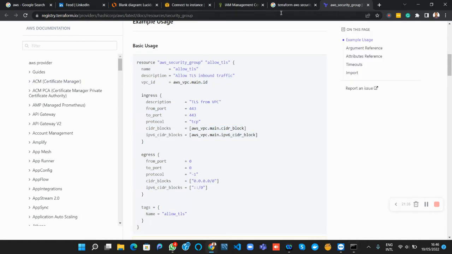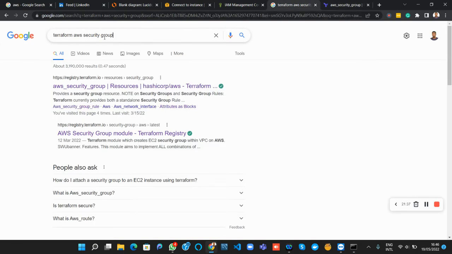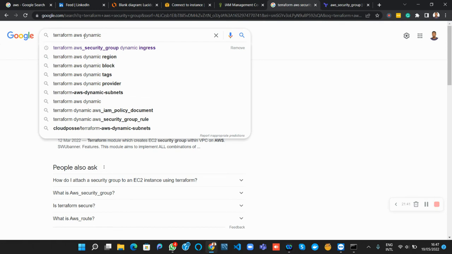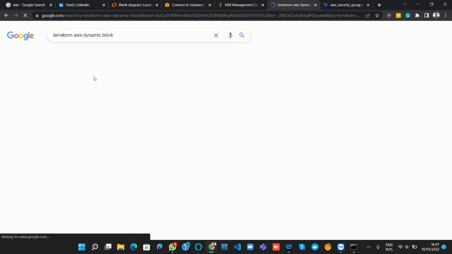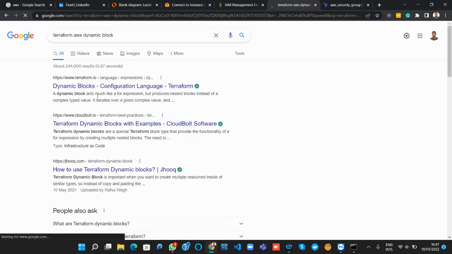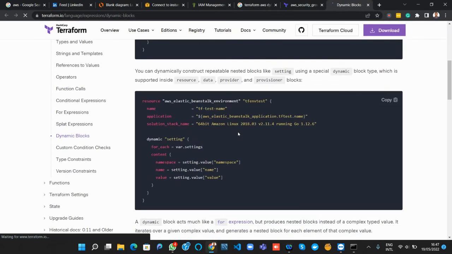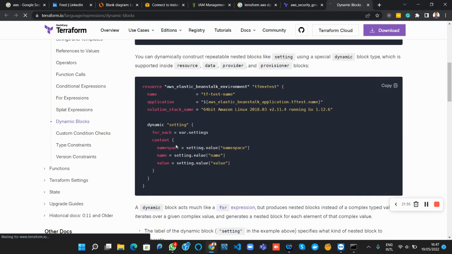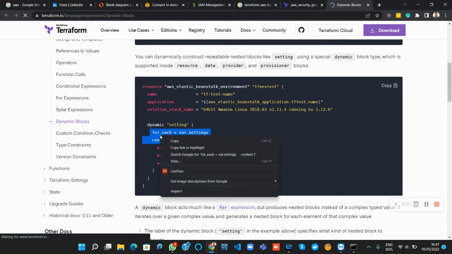So that would be the declaration is something like, let's look at the declaration. AWS dynamic block. Okay, dynamic block. Let's see. Okay, for each, content. All right, so I need this part as it is.